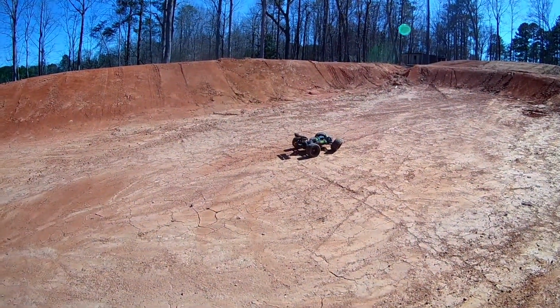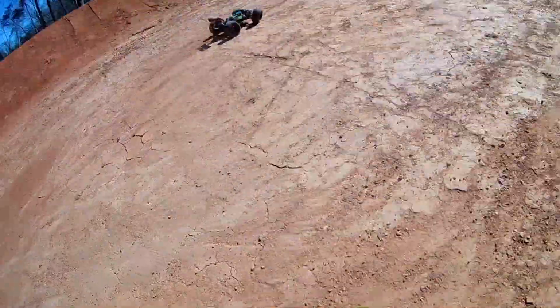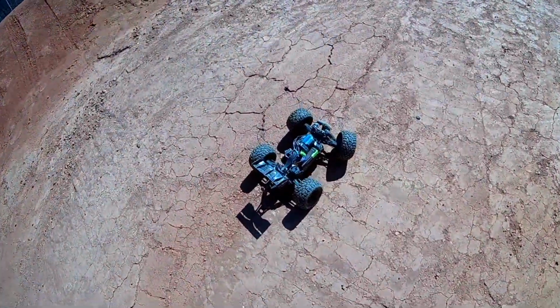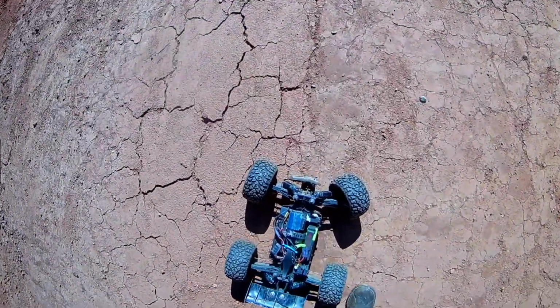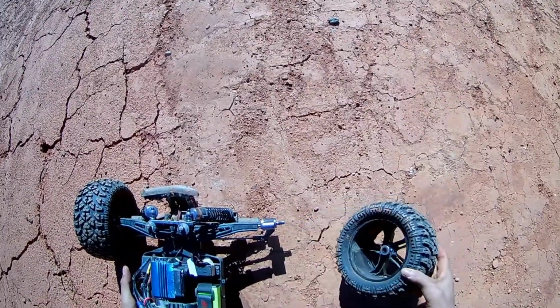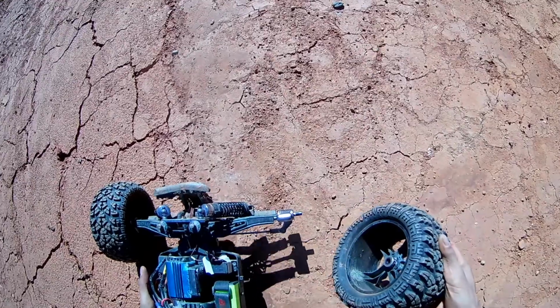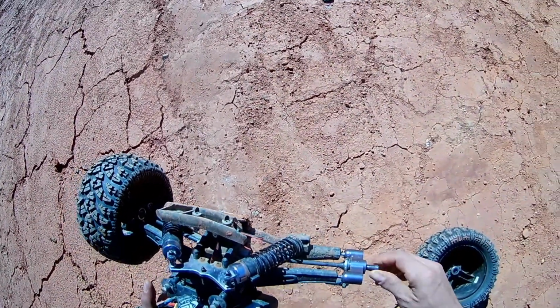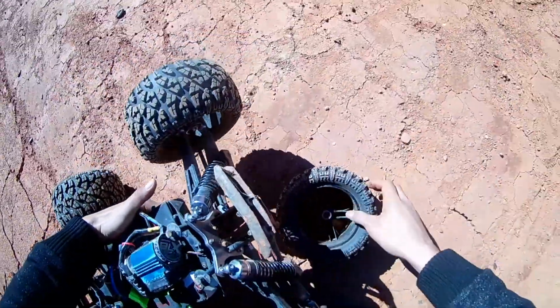Oh no. Check that out, guys. Holy moly. Did I lose a drive shaft? Oh wow! I lost a pin. Oh, that's no big deal. Oh, what a bummer. That's funny.